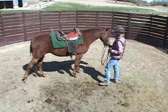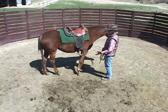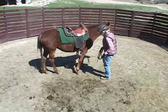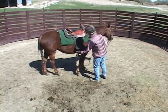One other thing I noticed when she came, her belly, her stomach still needs some work. It's going to take a bunch more months of regular, consistent work and trying to teach her to lift up her back. But it's so much better because it was really big.